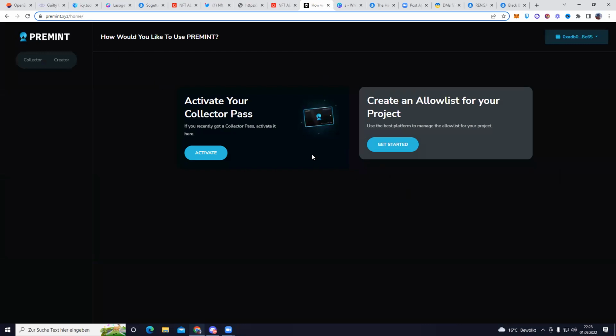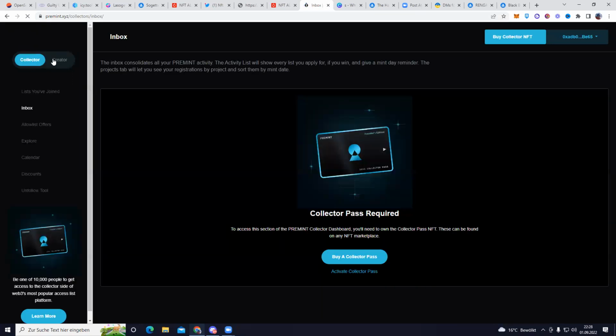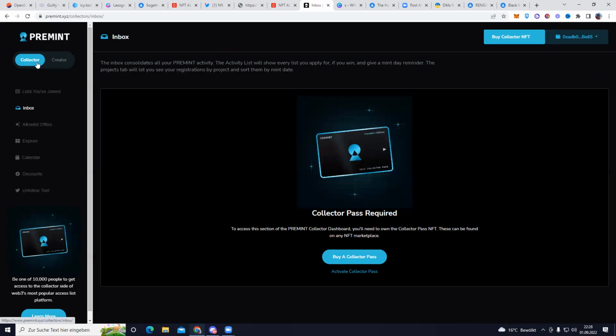So pre-mints normally works as follows. You have collector, you have creator. Collector pass costs you 0.49, so around 0.5 ETH right now.